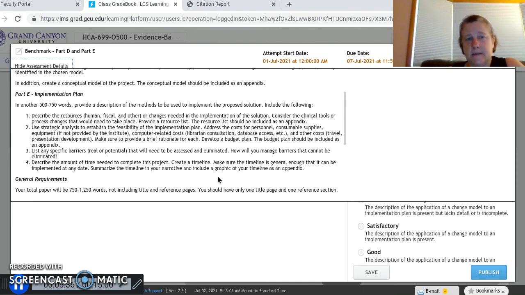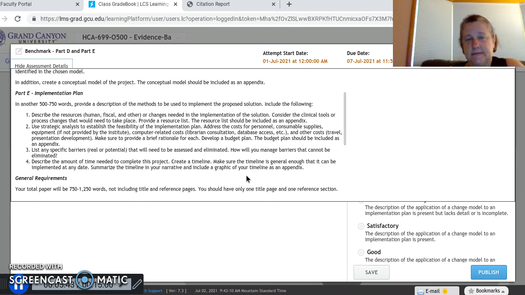And then the amount of time, number 4, needed to complete the project. This is a timeline. You can throw it into a table. Just get really detailed for me. I have seen in the past where there's 1 square for start of the project, 1 square for data collection, and 1 square for publishing. And there's a lot more to it than that.